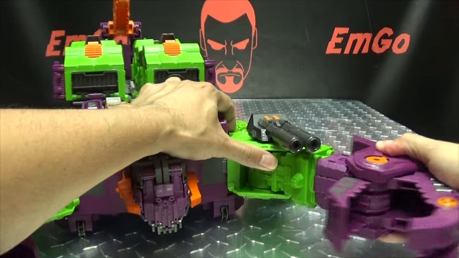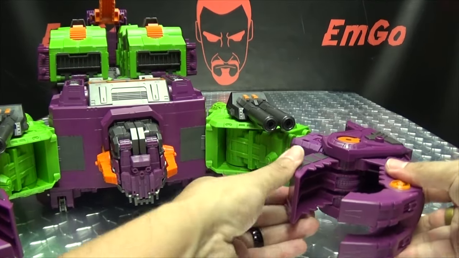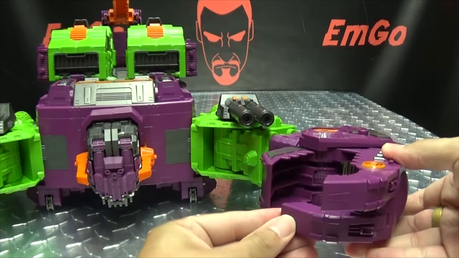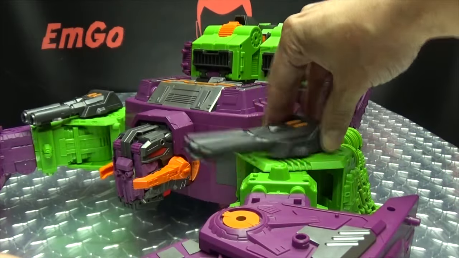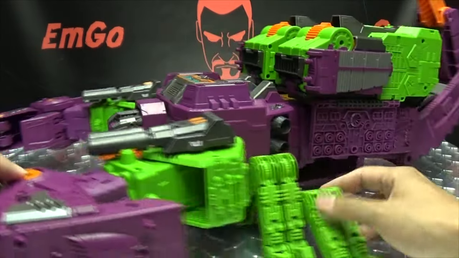The claws can move in and out. And of course, the claws can open and close as well. And these two claws are individually articulated there, so they just can move in and out if you need. The cannons, of course, can rotate if you want. There's a couple places you can put those, but we'll get into that later.